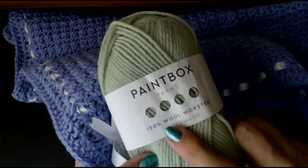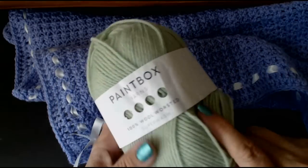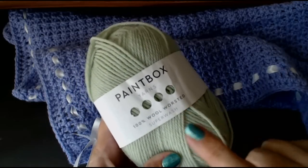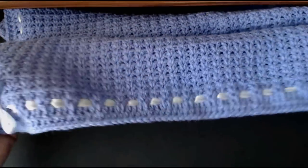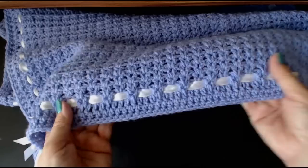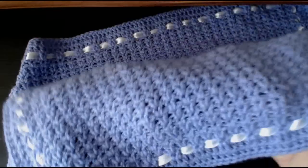This is 100% wool and you can wash this in the washing machine. You can put it in at a 30 degree wash and it will wash up beautiful. So I'm going to show you my sample that I did. I'll show you how to do the stitch. My little blanket is 70 stitches wide — you need an even number of stitches — and it's 50 rows. It's so pretty.